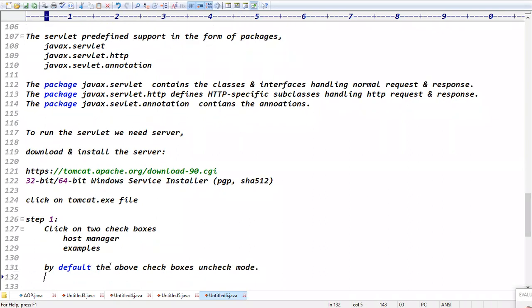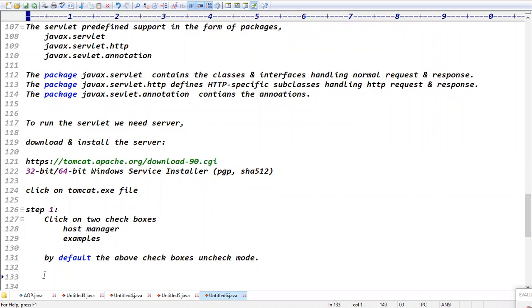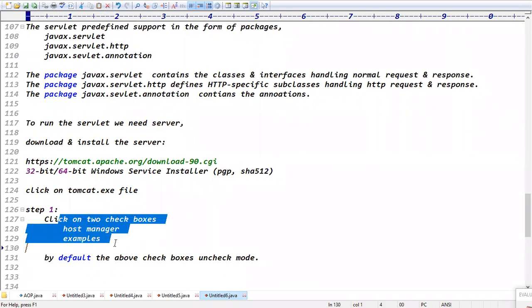Guys, can you please check the checkboxes, host manager and examples? That's the first case, guys. Very clear now.